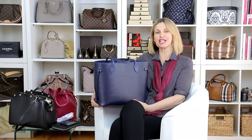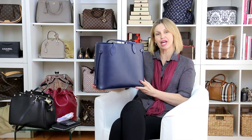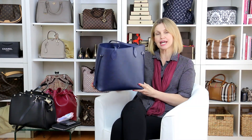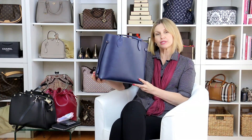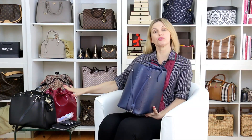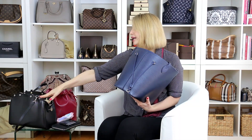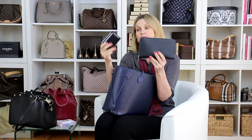Hi everyone, this is Ada. Today I'm doing a review on my Neverfull EPI leather bag. I've had a few people asking about this bag — the Neverfull — and also about a wallet and more about the wear and tear of EPI leather. I personally love EPI leather, and I have quite a few pieces. My latest one, which I adore, is my Alma, and then I have my Brea, my Noe, and a couple of items my husband has — the zippy wallet in EPI and his card holder.